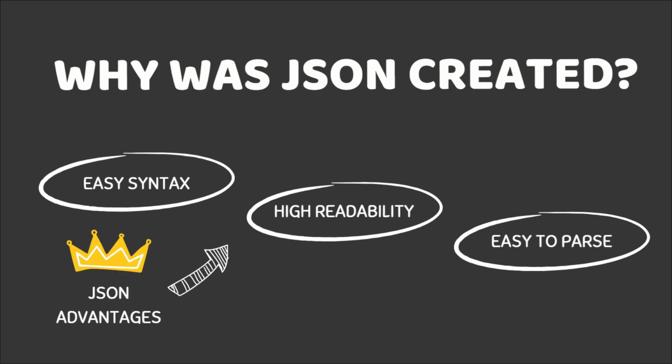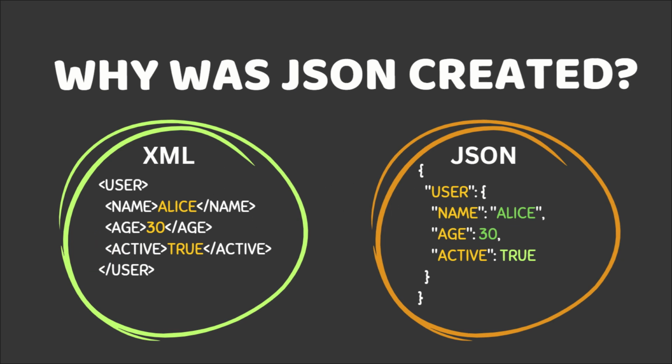So JSON was created in early 2000 and it was designed as a lightweight text-based data format. Let's have a comparison between the XML and the JSON. On the screen, you see both are trying to define a user. If you look at the syntax, you can easily realize the XML syntax is verbose. It uses more characters, HTML tag-like characters to define the fields. On the other hand, you see the JSON doing the same thing, but the syntax is much simpler and easy to read and understand.